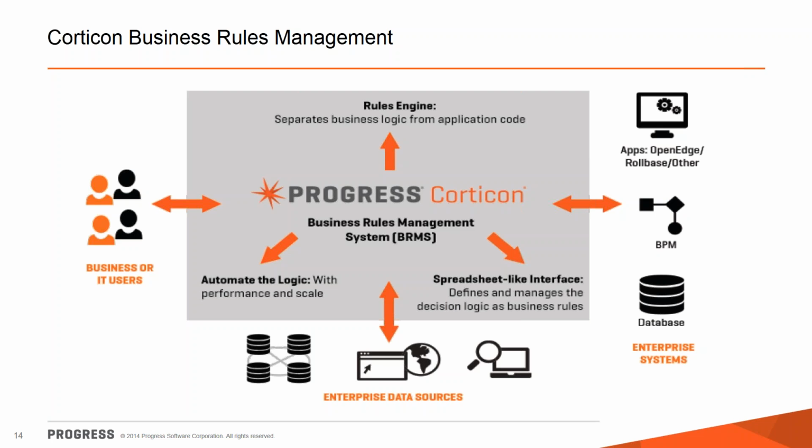The rule engine that is developed in Corticon is exposed as a web service, so whatever application we have developed in .NET or ABL or Java, we can easily consume these decision services which are published outside. When a decision service in Corticon gets executed, we expect it to execute fast without any system lag, mostly when more and more rules are being added. Corticon is capable of delivering a millisecond response time, and it can scale up to millions of transactions a day. So these are the core capabilities of Corticon.